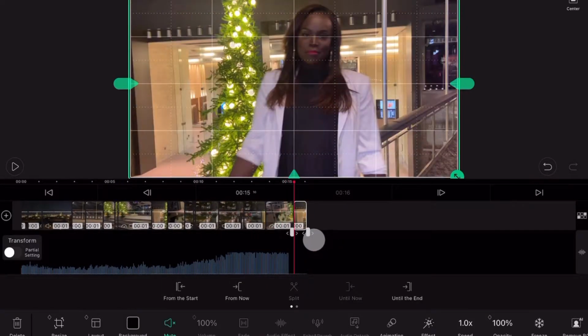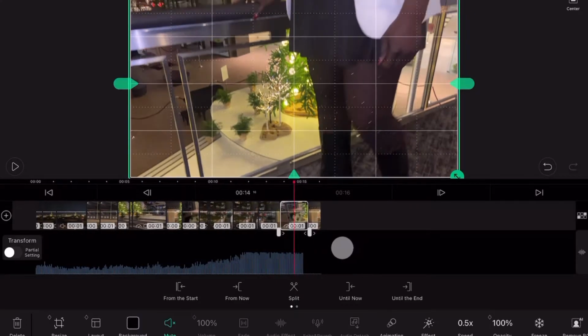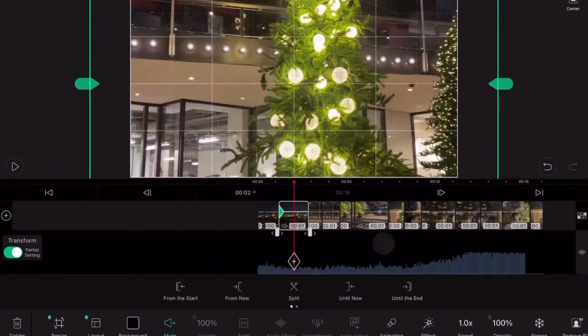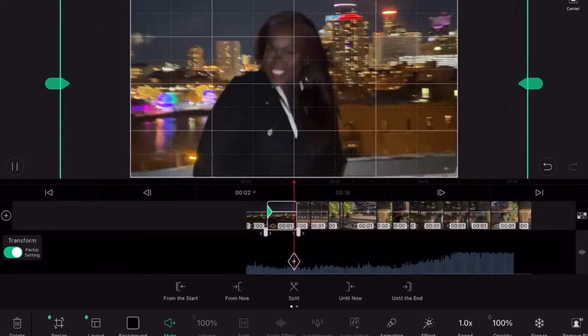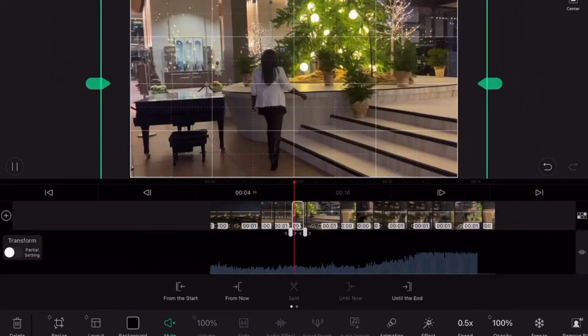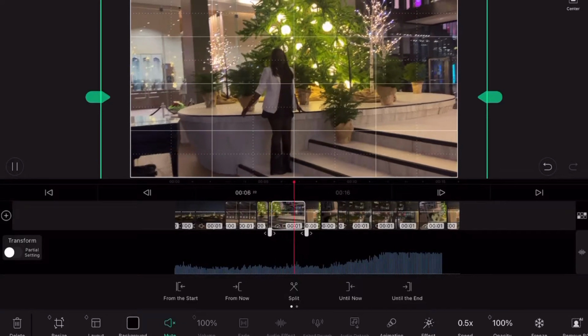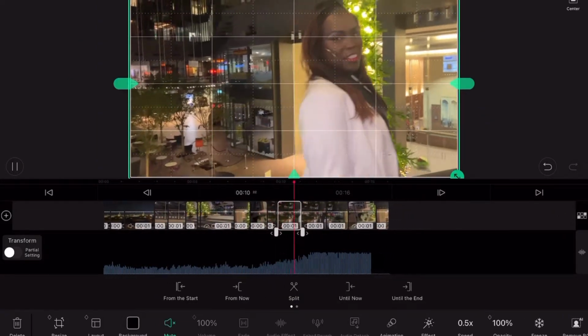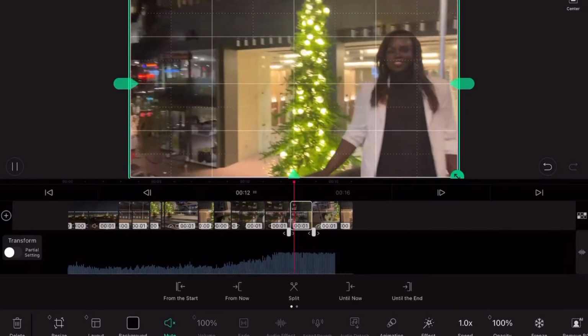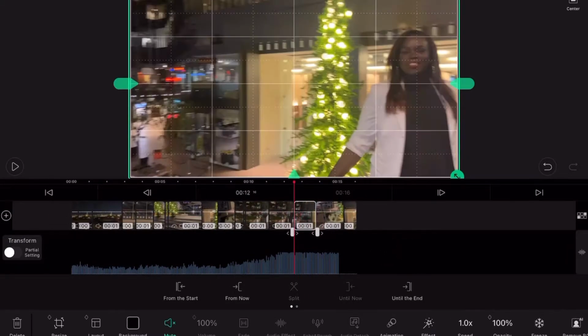I'm Chelina. But yeah, this little clip here with the holiday tights, I wanted to throw that in there, but I didn't like the carpet backdrop, so I had to delete that too. The pan, zoom in like that in that beginning clip was a Ken Burns. You see on the left here where it says transform, partial setting? You use that to do that. I didn't show a clip of that, so I'll just explain that.